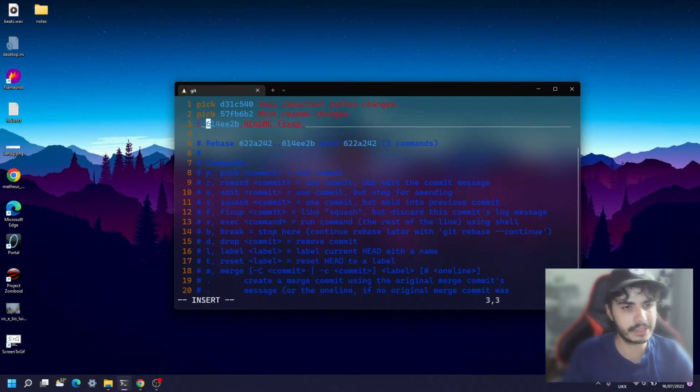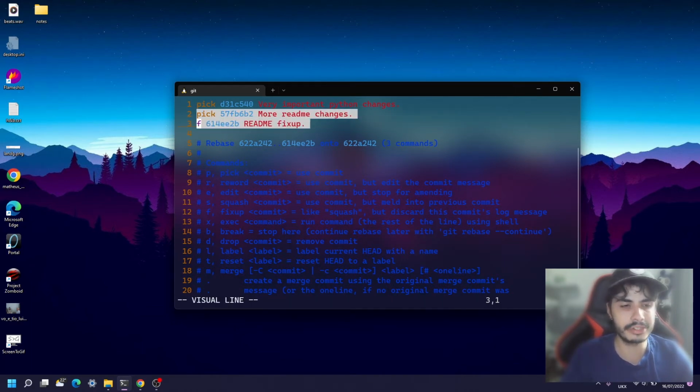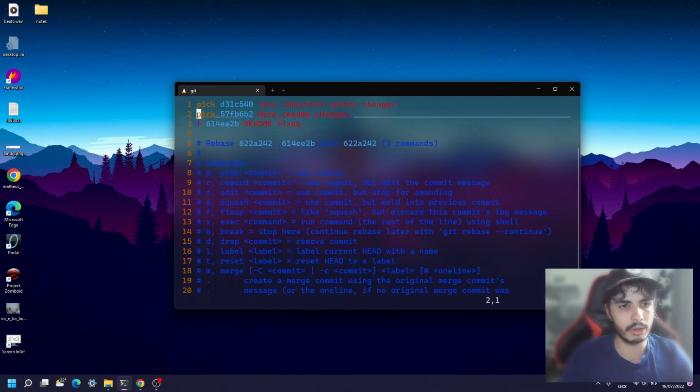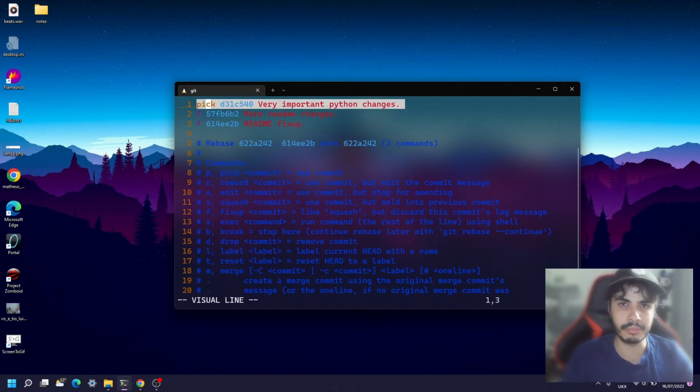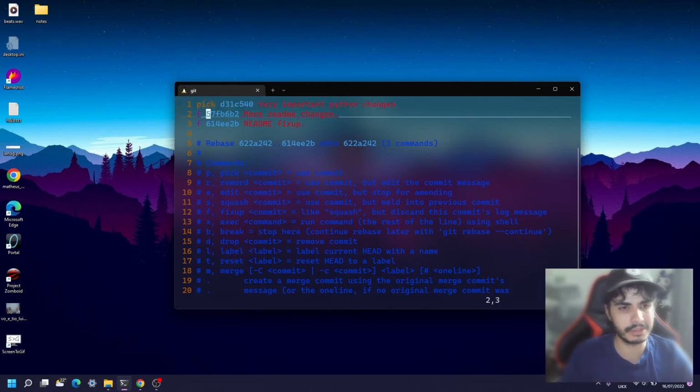But let's say I want to fix up, and I also want to include that in my previous README change here. So these two will be merged, and the message for this commit will then be deleted, and then all the changes will be just in this Git commit here. But let's say that I've accidentally done something like this instead, and I've actually fixed up two of my changes, which means these two changes here will be included in my Python one, which is a bad thing to do. I mean, I shouldn't be trying to fix it up if the changes are unrelated.